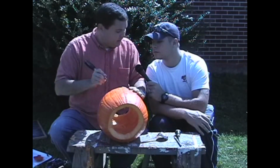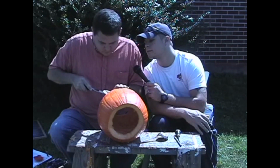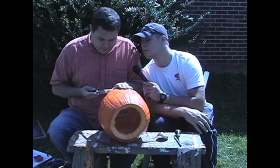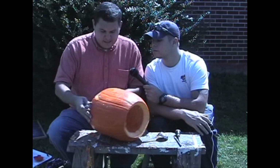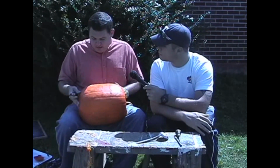Is this making any sense to you now? Yeah, I see what you're talking about now. Now this is actually carving, you know. Before we was just cutting holes in a pumpkin, which they call that carving too. But we're actually using carving tools. And so I'll do this a little while.